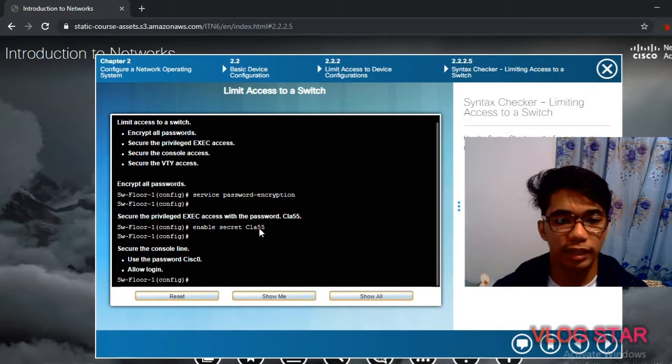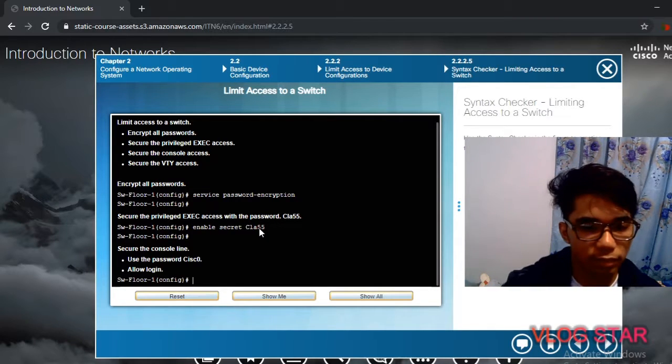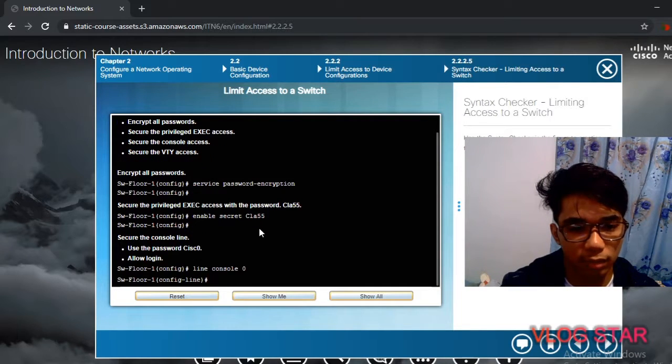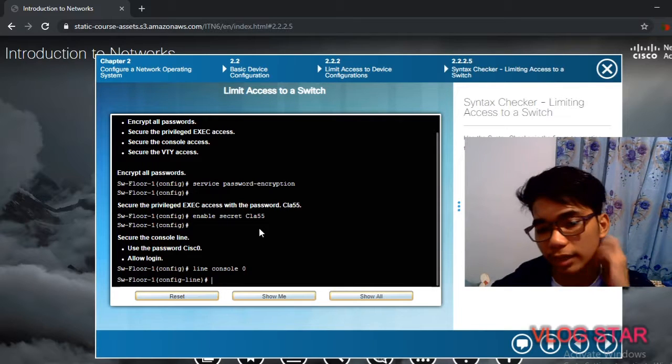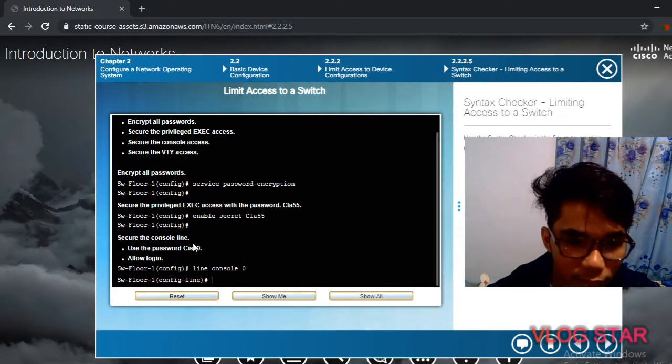Then use the password ciscoconpa55, then allow login in the line console 0. We are going to go to line console 0. Then after that command, we're already in line console 0.